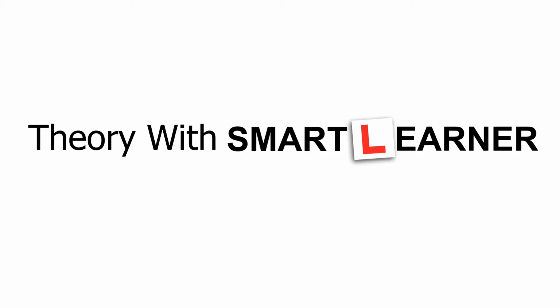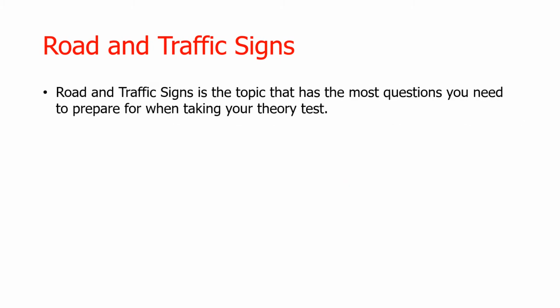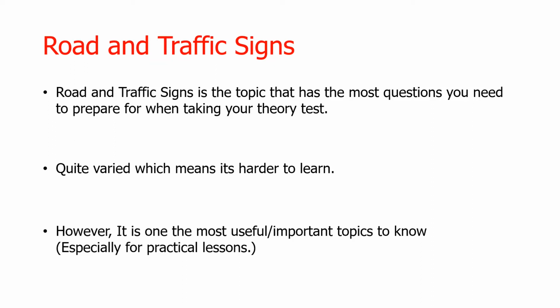In today's video, we are going to be covering road and traffic signs. So some interesting things to note about road and traffic signs. Road and traffic signs is the biggest topic that you have to learn when practicing for your theory test. It's also quite a varied topic, which means it's quite hard to learn. However, because of this, it's one of the most useful and important topics, especially when practicing for practical lessons.